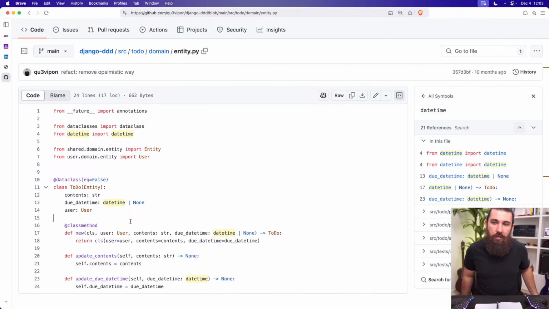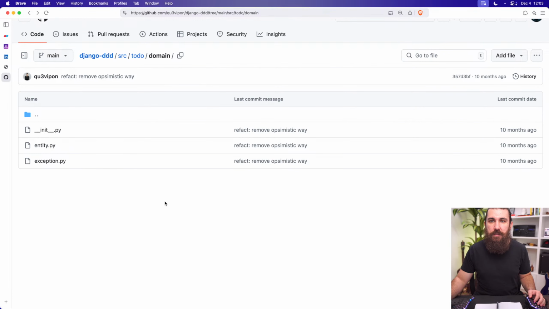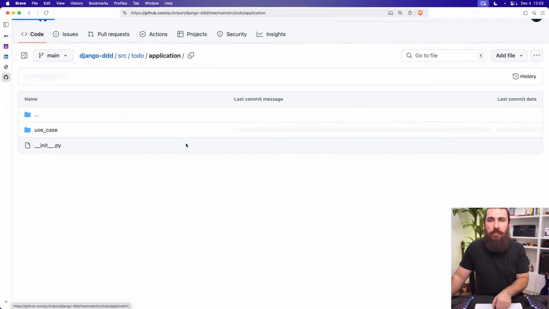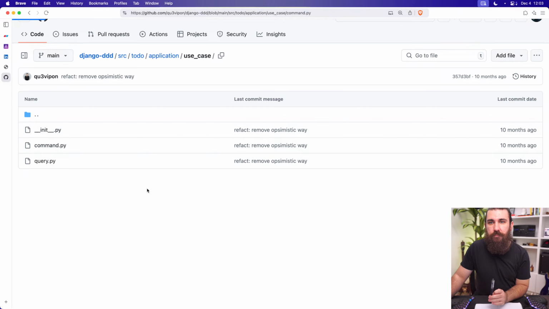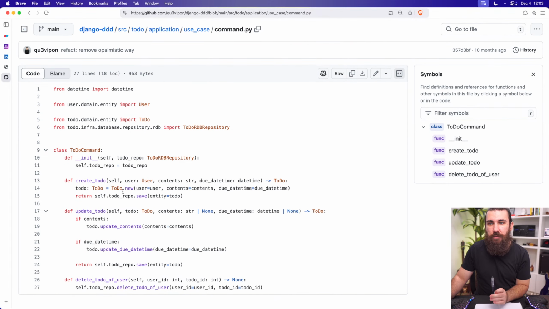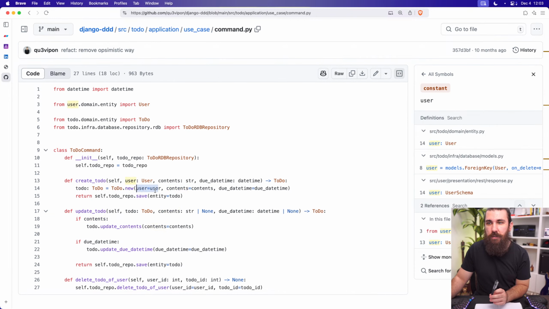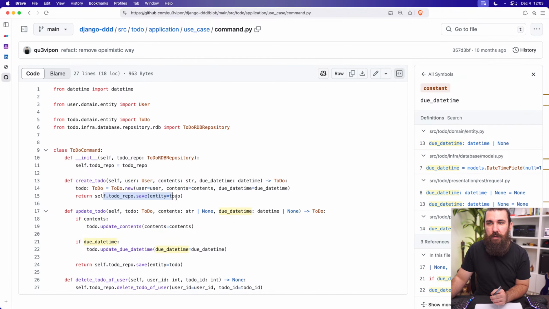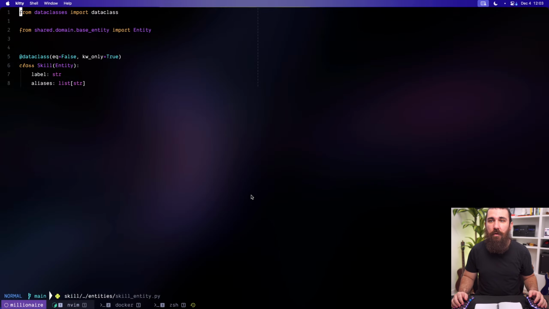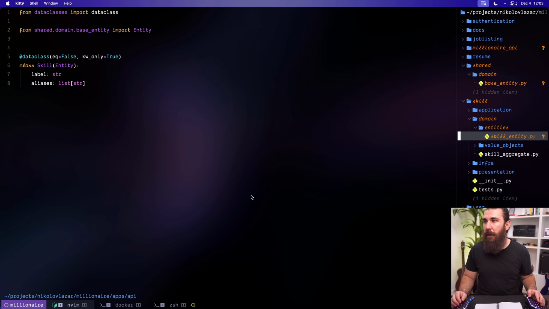We are going to, let's see, update contents, update due date. It only has the updates here. But there's going to be commands. Create to do. There's that to do.new. No, we'll just say to do equals, there's the user, there's that, and then have the repo, and then just pass it off to the repository, and the repository will know how to map it out. But let's move on.